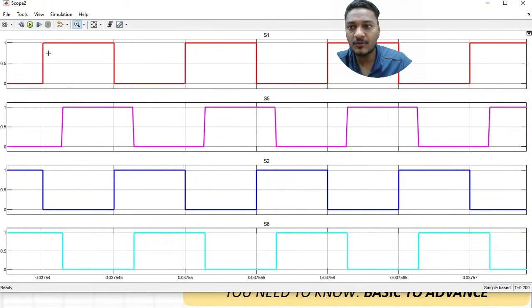So you can see that. This is the point where the phase displacement happens between S5 and S6. S1 and S2 are complementary to each other, and S5 and S6 are complementary to each other. So you can see clearly that a phase shift has happened. So all the waveforms we have seen.